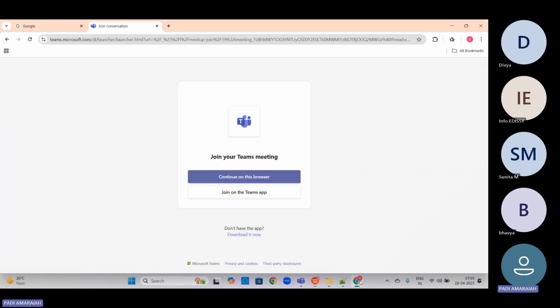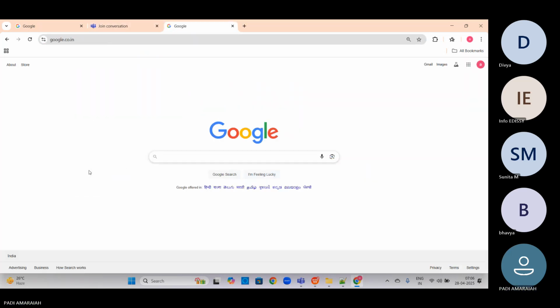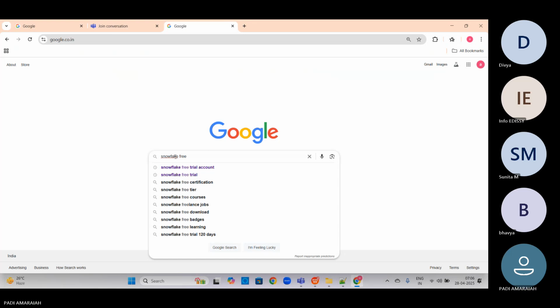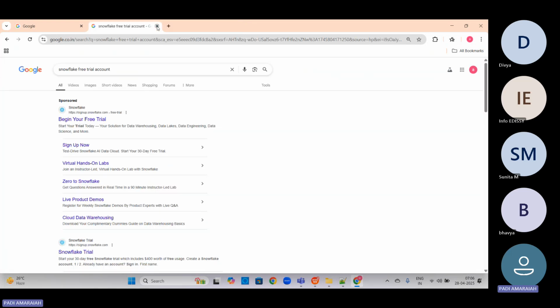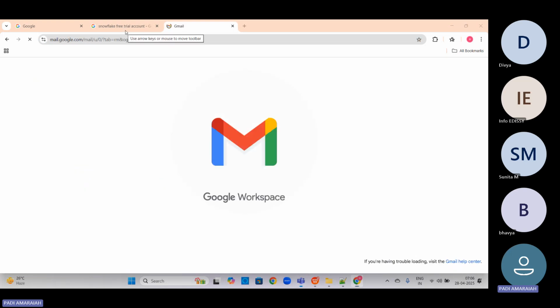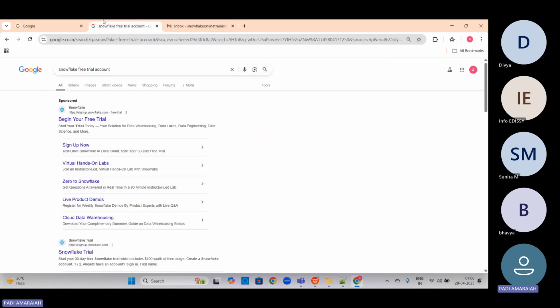We'll just create another free trial account with the same email ID. Then we can start the enrollment exploration, and today we'll start the data loading part also. Clear? Okay. So how to create a free trial account? We'll see that first. For the Snowflake free trial account, what we need is just an active, working email ID. Clear? You can take this first link itself.